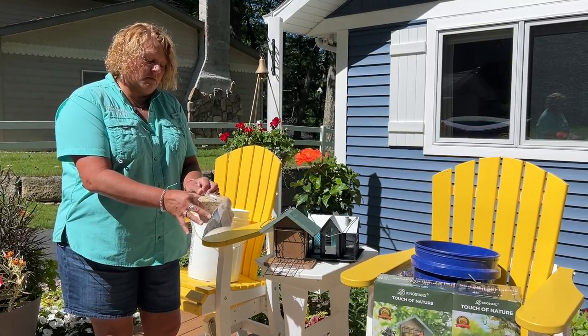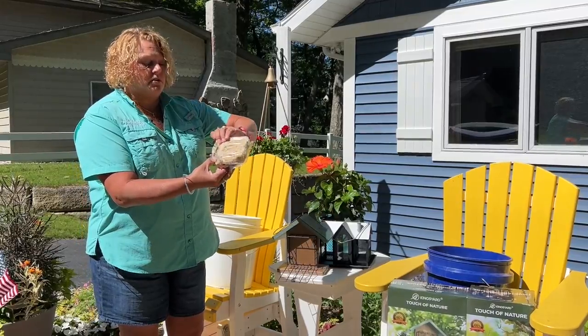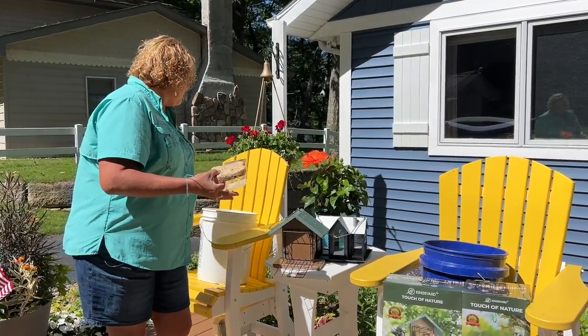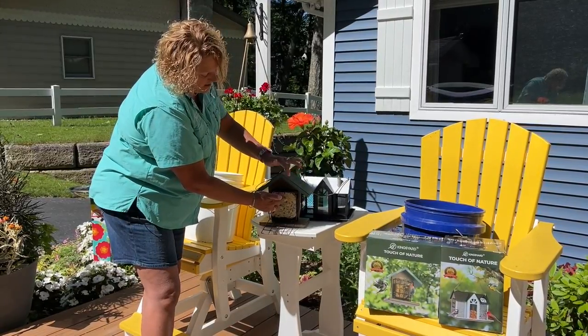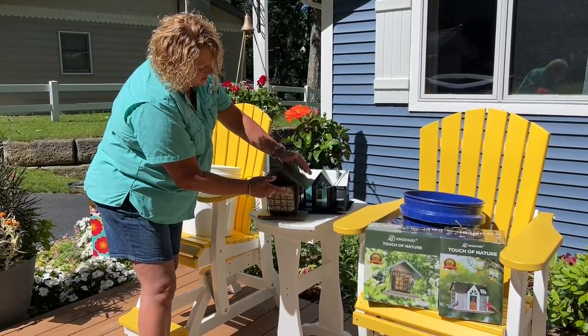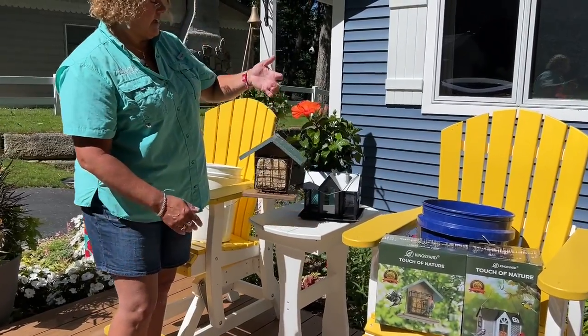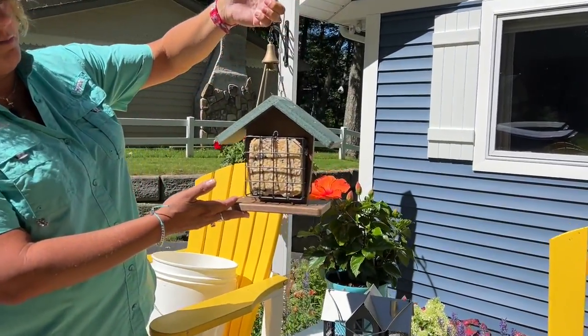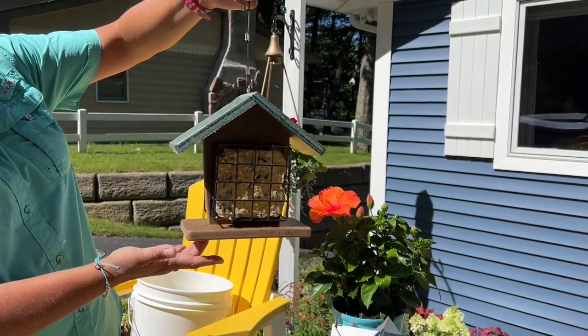These things are always so messy and sticky feeling, but that's also what holds them together. I'm just gonna place it right in there, fits perfectly. Take the door, snap it, and it's in place and ready to go. I've already pre-filled the back side, so we've got two suet feeders in there.